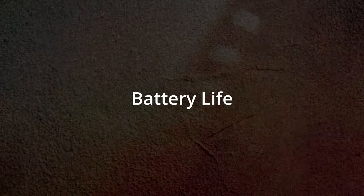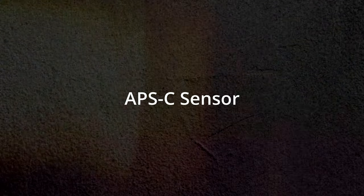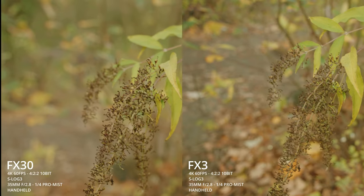You can record for quite a long time with the FX30 — it gets an extra 30 minutes in comparison to the FX3. Under the right conditions, you can record up to 175 minutes on one single battery. The biggest gripe that people have with the FX30 is its APS-C sensor. I understand people's complaints, but once you see the image that comes out of this camera, I don't think you'll really care about its smaller sensor anymore. For filming, it has approximately 20.1 effective megapixels, and for taking photos, it has 26 effective megapixels.